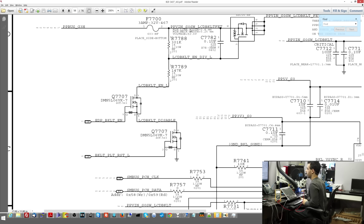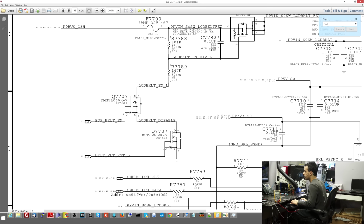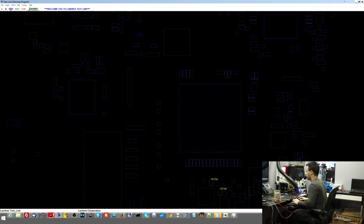So let's check the voltage divider. R7788 is supposed to be 301 kiloohms, and R7789 is supposed to be 147 kiloohms. So we change the multimeter over to resistance mode. Now, whenever you're measuring resistance or doing diode mode, you have to take off all the power from the machine. Let's see where those two resistors are. Okay, those are over here.